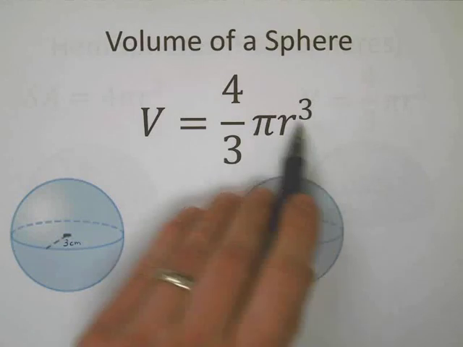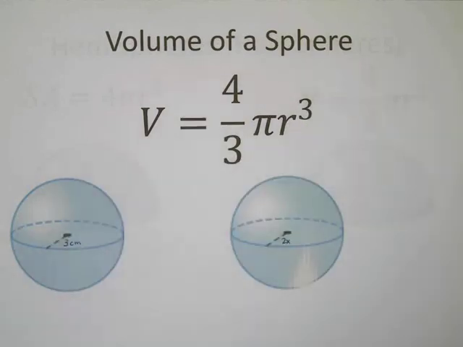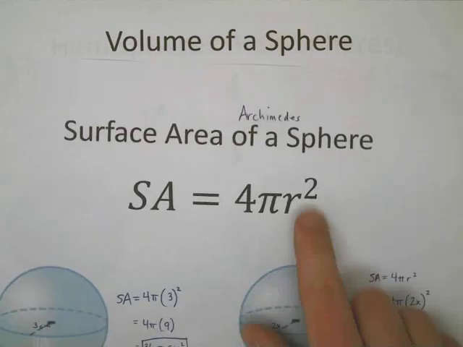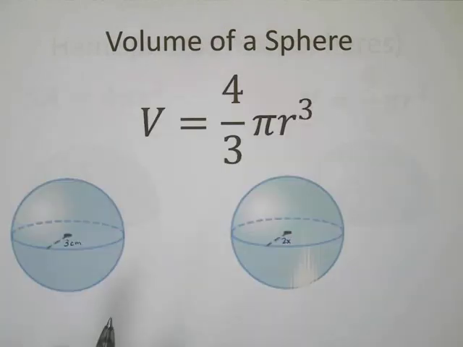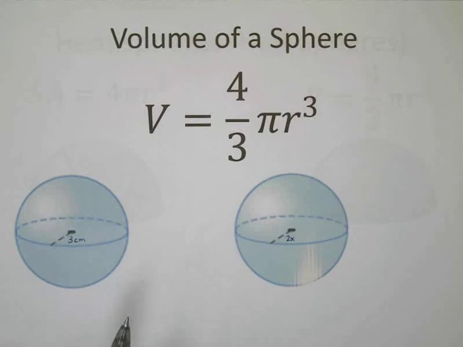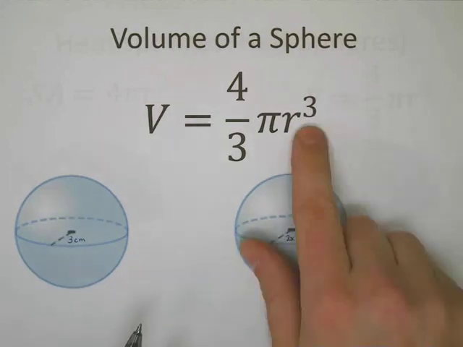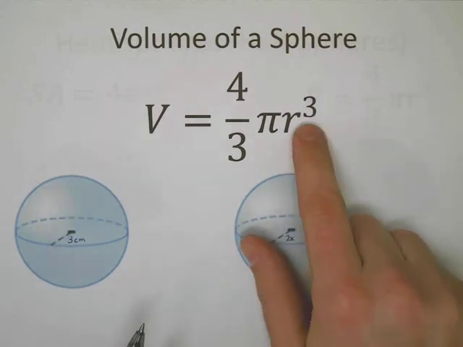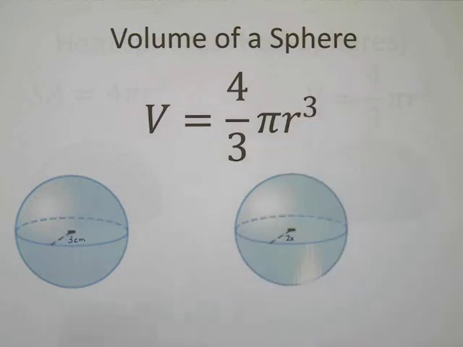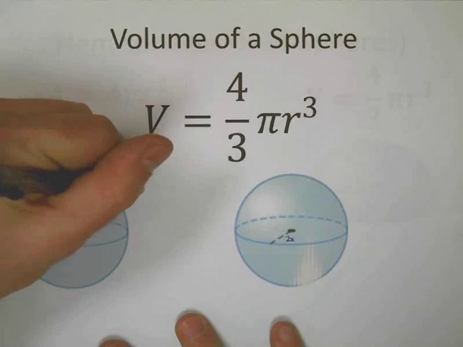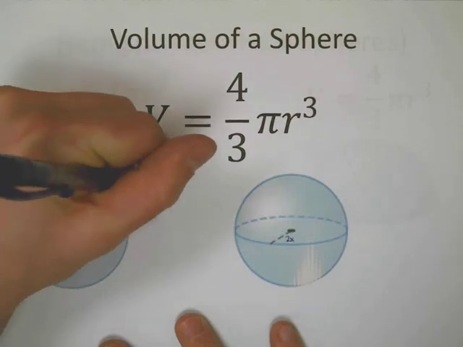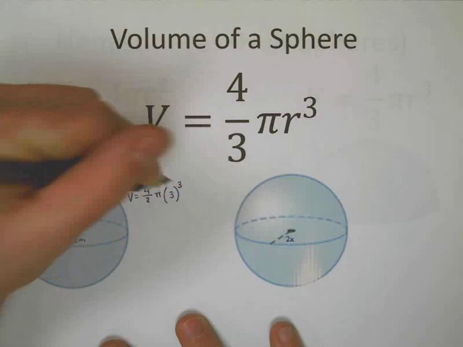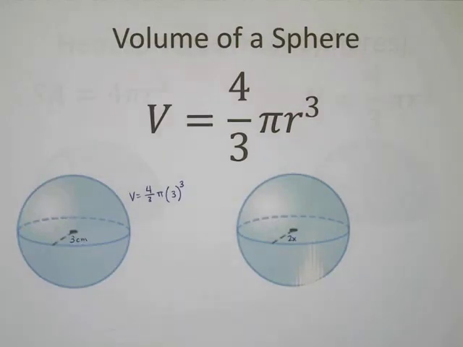R cubed, cubic units, just like we expect to show up with volume, as opposed to surface area where we expect square units to show up, right? So remember that. That's one of the big things that catches people, they have trouble remembering, is it r squared or r cubed? Volume gives us cubic units. We use the cubed r. Same idea here. We just want to manipulate the formula and follow order of operations in order to solve for the volume of the shape.